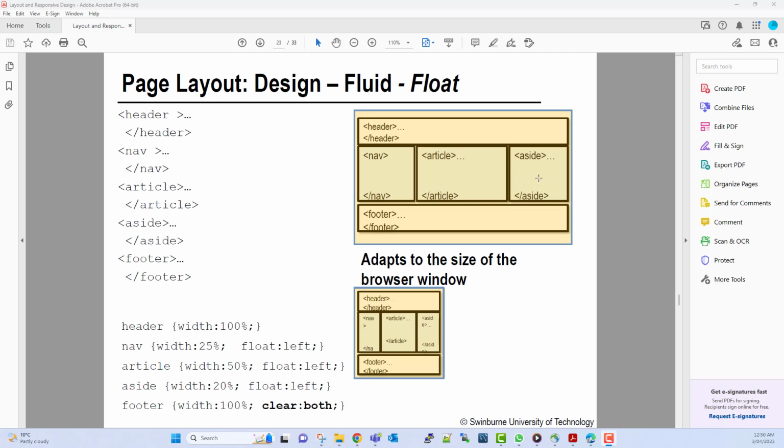So then what will happen is, if I put clear both and I resize the browser window, you can see that it will not jump and make it a bit messy. It will adapt the size accordingly. So that's what clear both means.